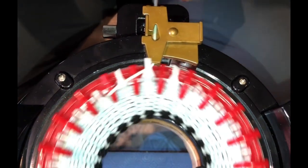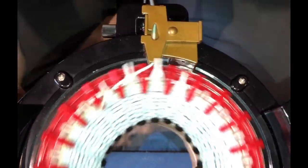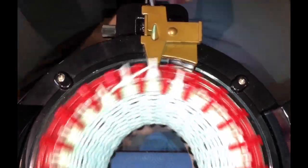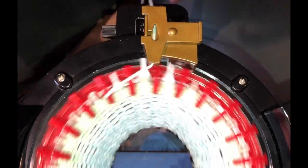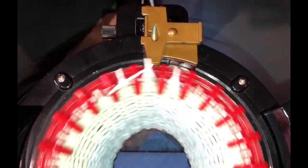So I'm gonna just keep going until this says I've completed row 20. I'm going to do 10 rows of this color. Nice thing about the Addi 22 is that it just works up so fast. And three weight yarn, it's a dream. It's just like a dream because it doesn't tuck and drop.